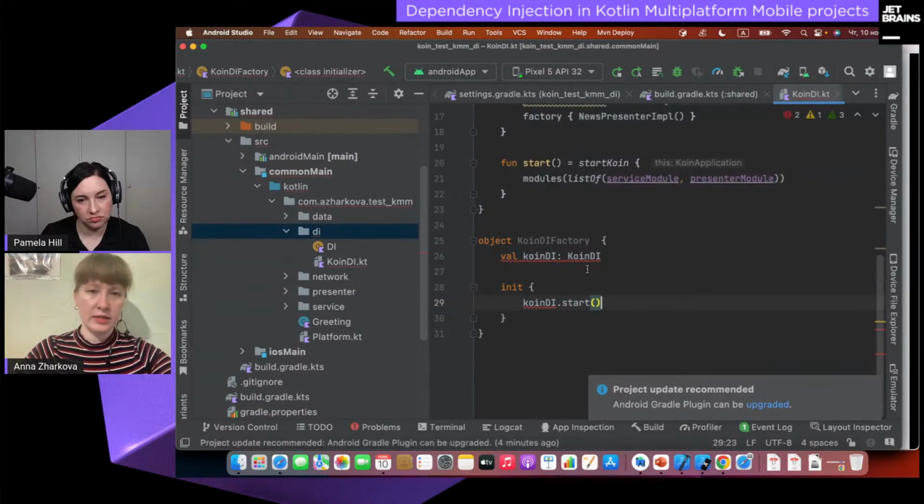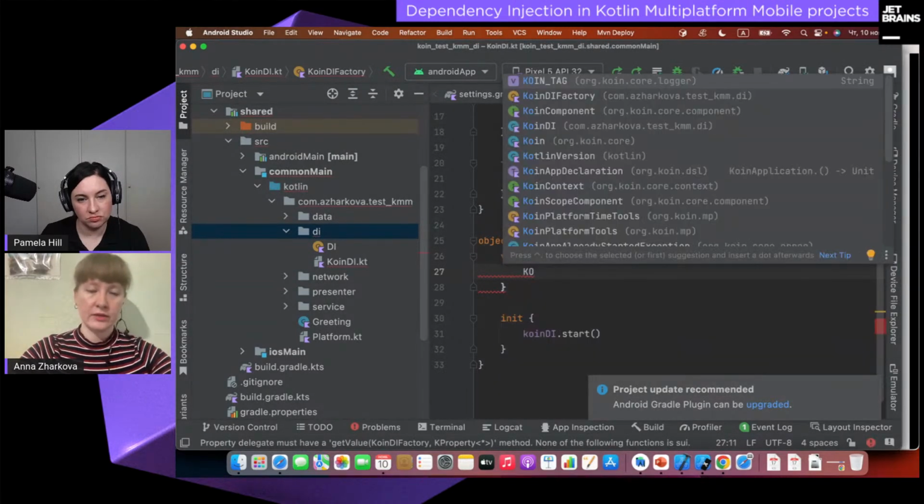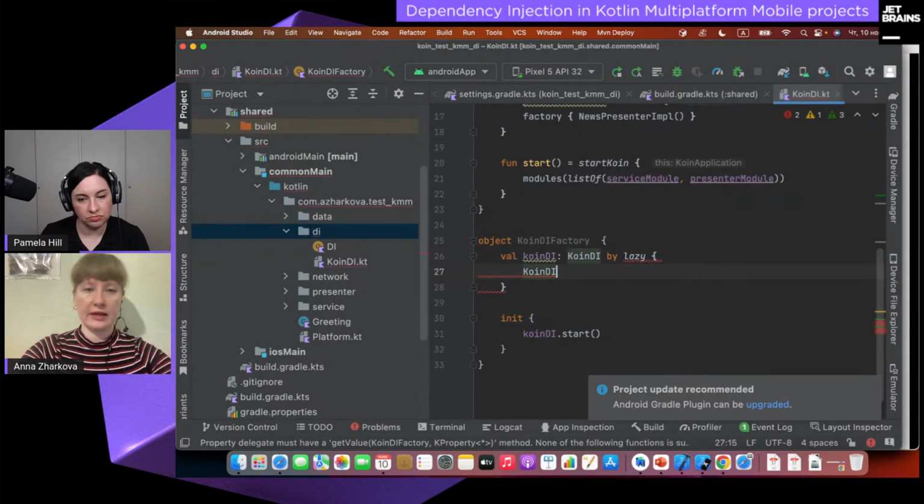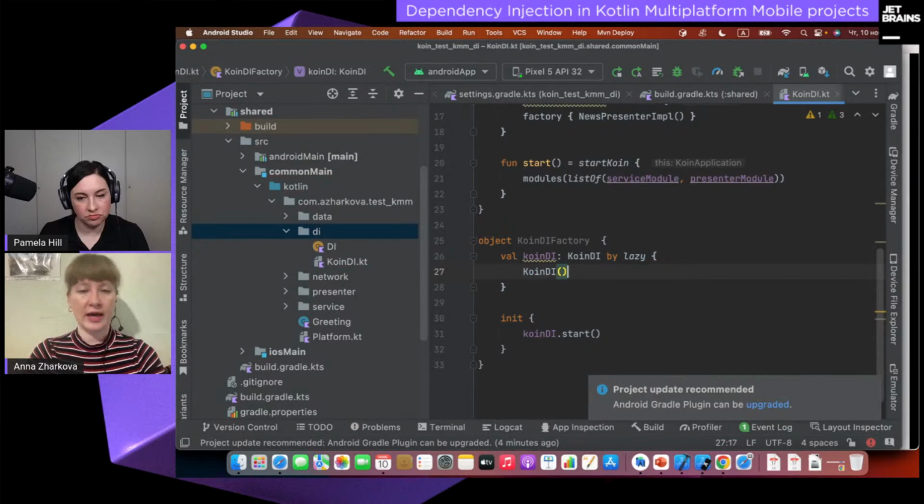Let's start this and add here that it is lazy, by lazy. Again, CoinDI will be created just right here, and now we have created our CoinDI.